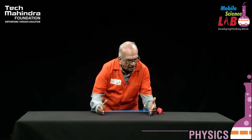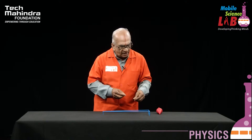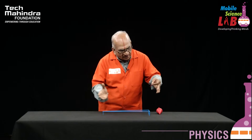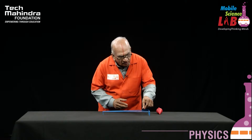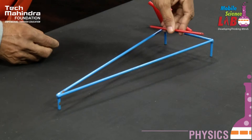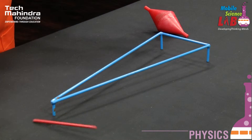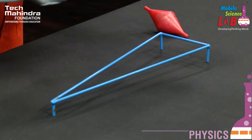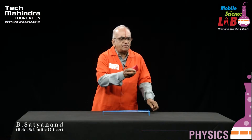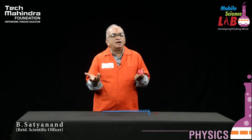This side is on the lower side and this is on the higher side. Now, see the movement of the body from the top to the bottom. If it is on the inclined plane, the body can be rolled without any problem — see, now it is rolling in. There is nothing great about it. This is the way normally anybody will roll down on the ramp.